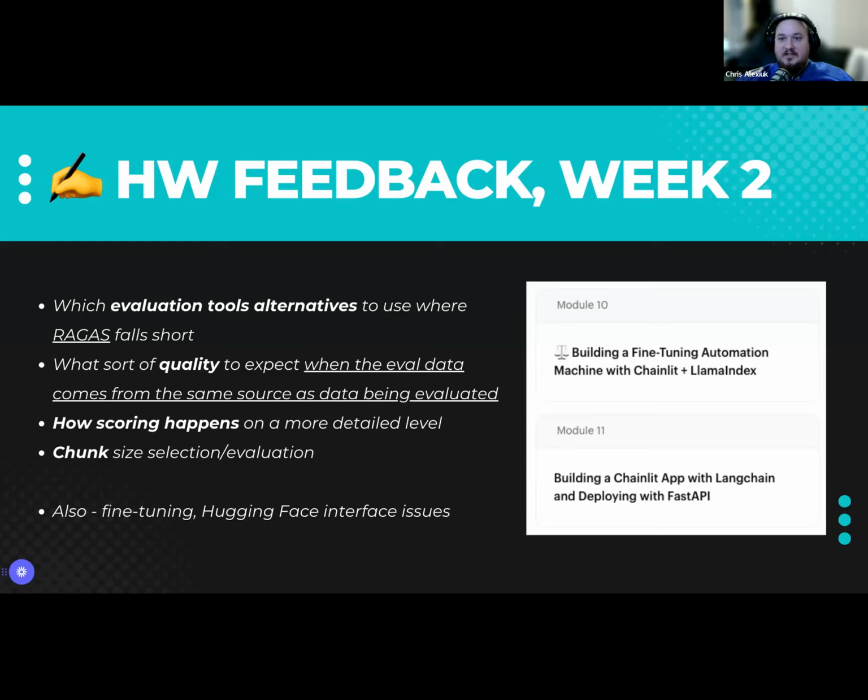Some people I think struggled with the access to the specific model, so GPT 3.5 versus GPT 4. You can definitely use GPT 4, but if you don't have access, it's perfectly fine to substitute in GPT 3.5 Turbo. I think the idea that you need to use GPT 4 is kind of overrated. And so I saw a lot of that in the actual notebooks.